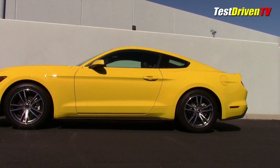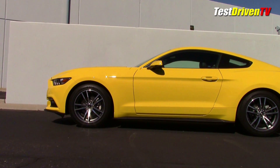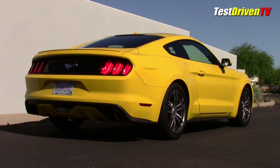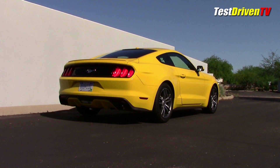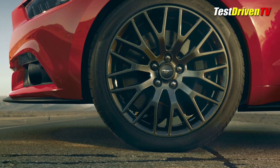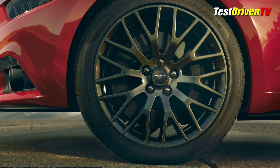If you're looking from the side, picking an EcoBoost and a V6 Mustang apart might be more challenging, but know that the EcoBoost comes with a wider range of premium wheels and also premium trims with that lower cladding. Also, the EcoBoost and Mustang GT are the only two models available with a performance package which has the larger mesh wheels.